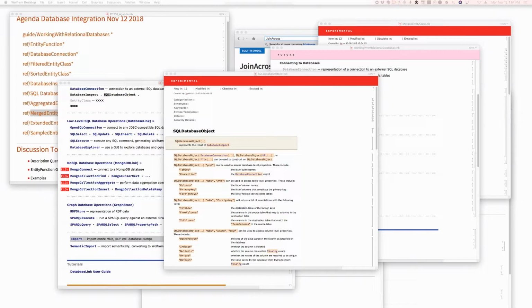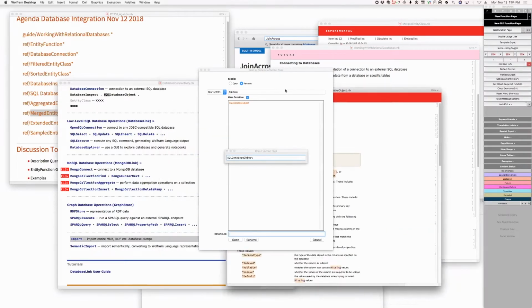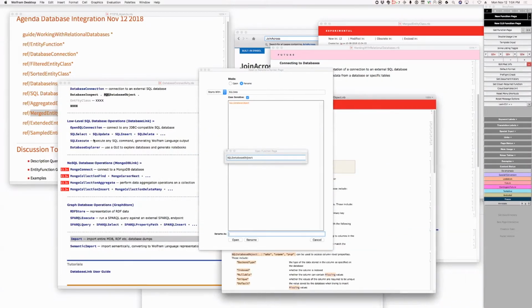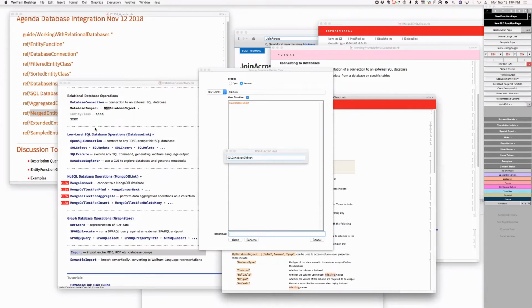Well, this should certainly not be called SQL database object, because that even confuses it relative to all these direct SQL operations. The question of whether it should be called... I think the main problem is, Riccardo, no, you interrupted me. There is a difference in RDF. They make a distinction between a store, which is RDF, and the query language, which is Sparkle. In SQL, there's never been such a distinction. They call SQL both the stores and the query language.